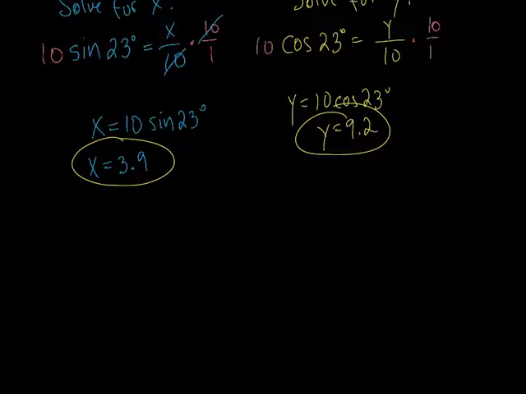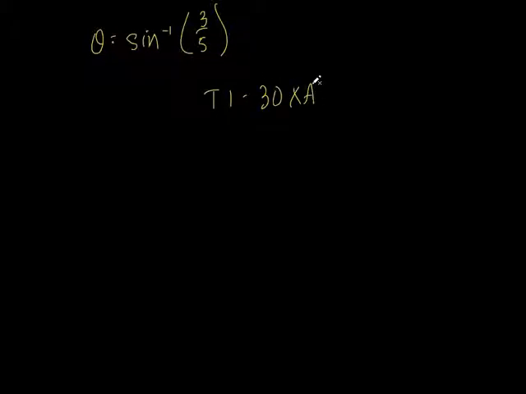Now, I don't have one of those calculators to use on the screen right here. But let's say we're doing, let's do the inverse one first. So we said like theta is the inverse sine of, I don't know what, 3 over 5. Let's just do that. This is how you would do this on a TI 30. I think it's XA. Is that what your calculator says? Okay.